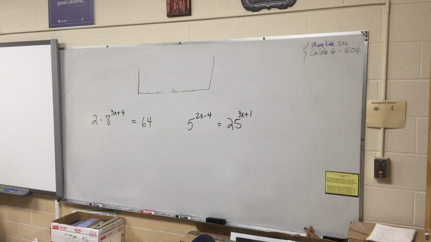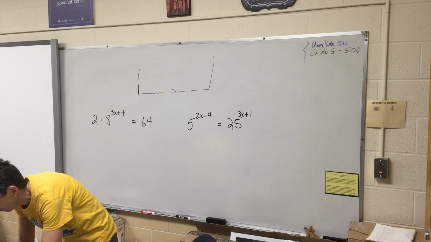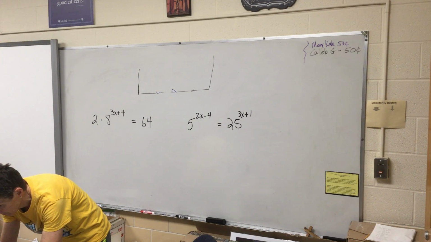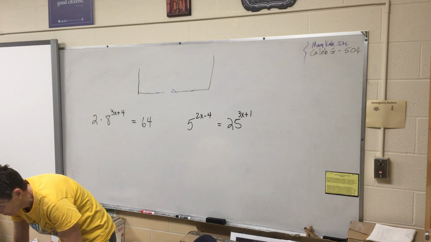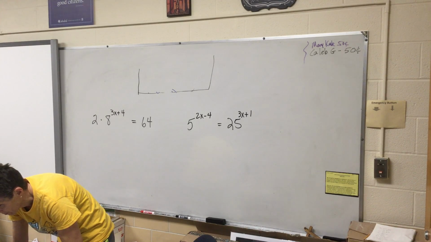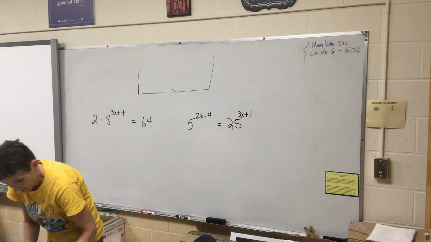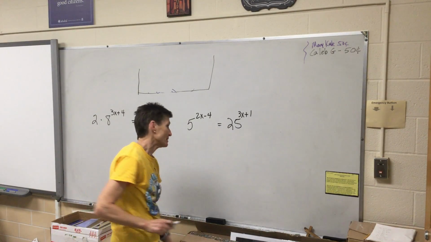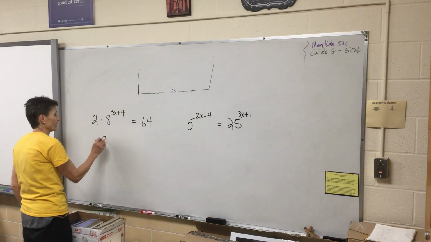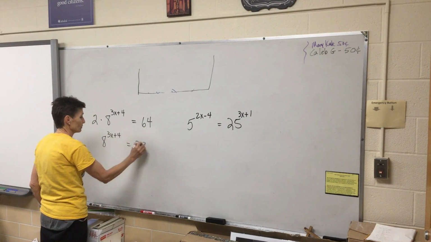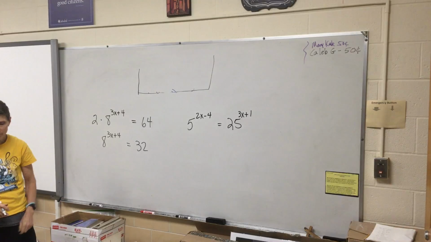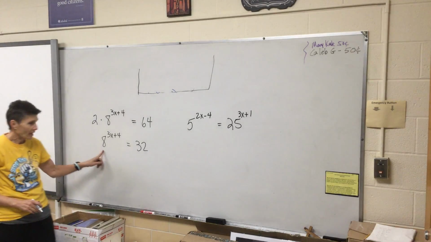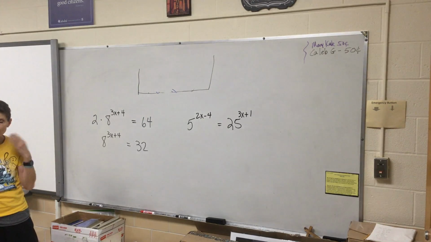So let me help you. Let me show you here. You knew you had to divide by 2. That's got to be the first step. I don't care what's going on, you have to divide by 2. Now, 32 is not 8 to a power, so you're not going to be able to use 8s. So what was another number you thought about?